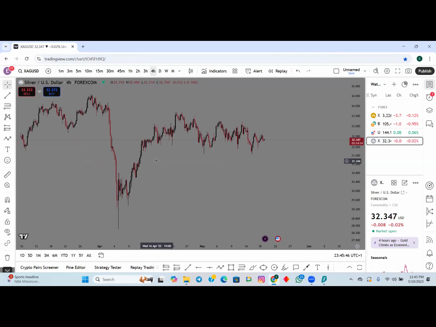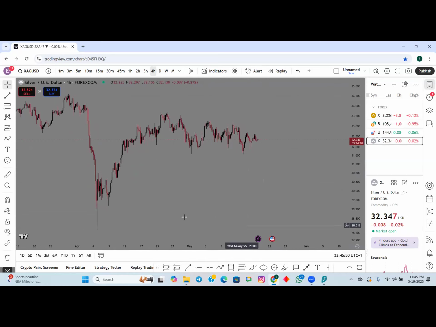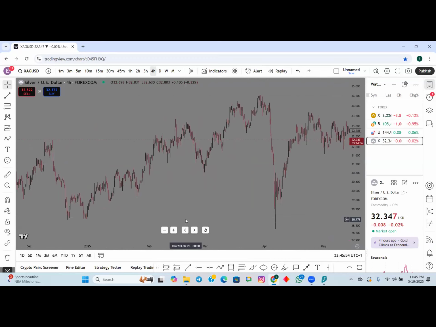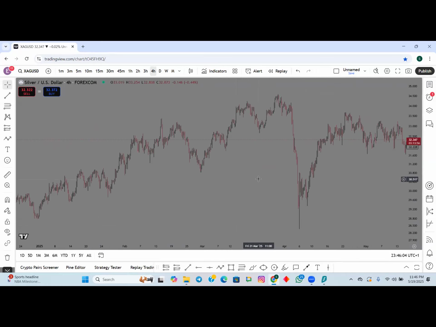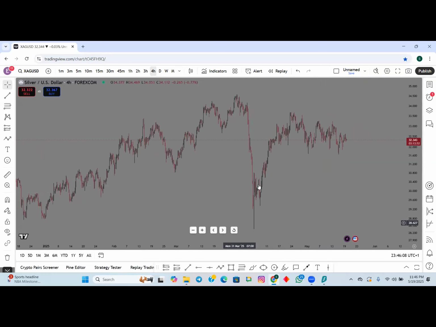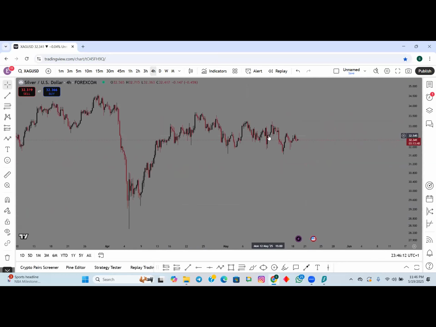Okay, now this is on the 4 hour time frame. If you come to this zone on the 4 hour time frame, this price was buying from here. All of a sudden, we saw a huge push to the downside. Then after this push, it continued its buy again. It's buying currently now.